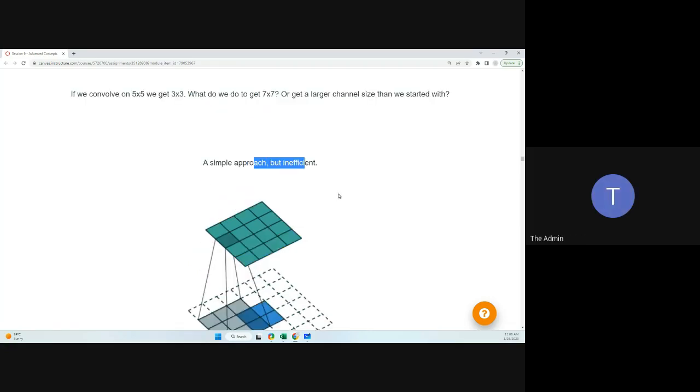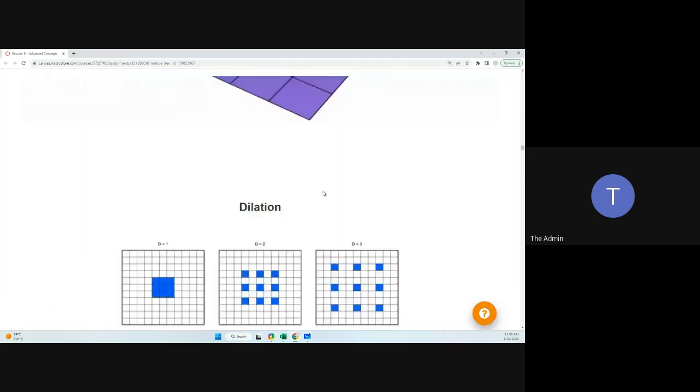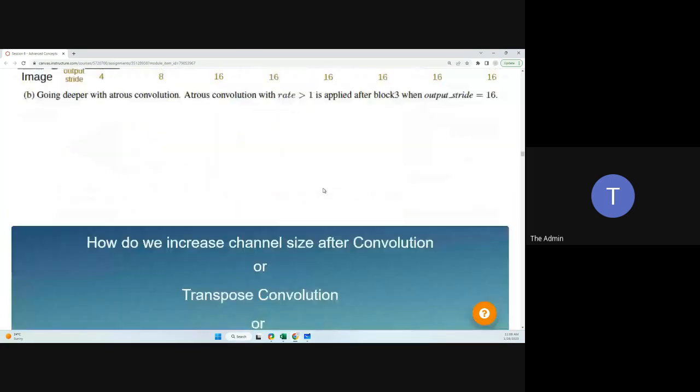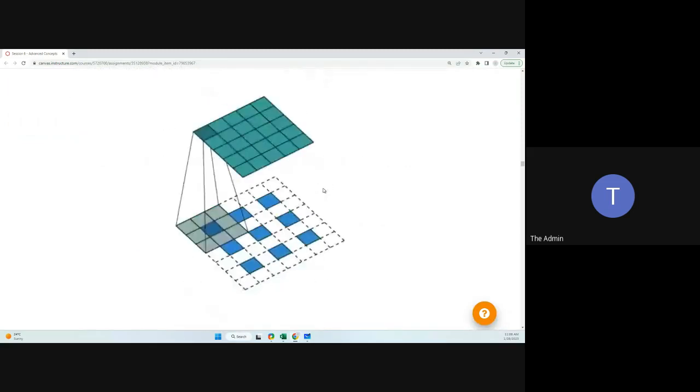But what we can do is think of what happened here, but reverse this. What if instead of expanding the kernel, I expand the channel? Are we clear? We are dilating the input over here. Instead of dilating the kernel, we dilate the input. So now my input image becomes 1, 2, 3, 4, 5, 6, 7. And I'm convolving with a 3 cross 3. So my 3 cross 3 input now becomes a 5 cross 5, as you can see.